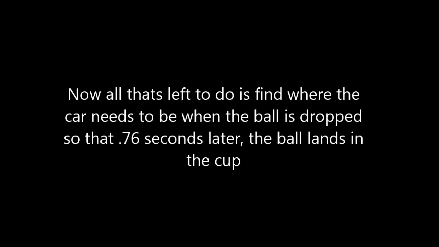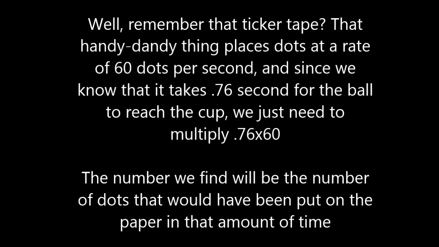Stop blinking, this is important. Now all that's left to do is to find where the car needs to be when the ball is dropped, so that 0.76 seconds later, the ball lands in the cup. Well, remember that ticker tape? That handy dandy thing places dots at a rate of 60 dots per second.